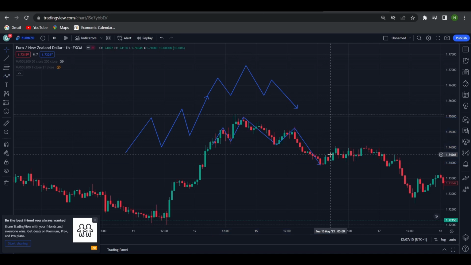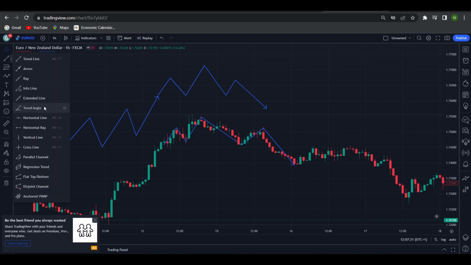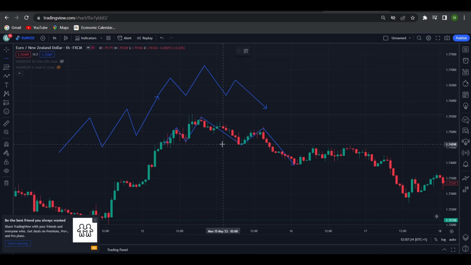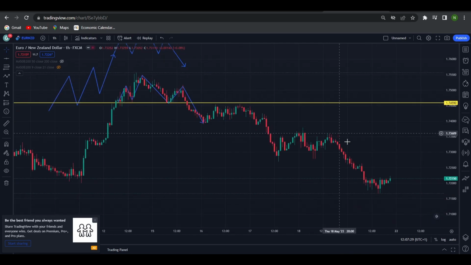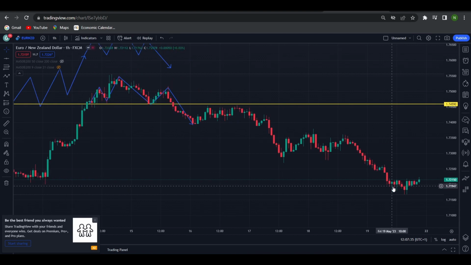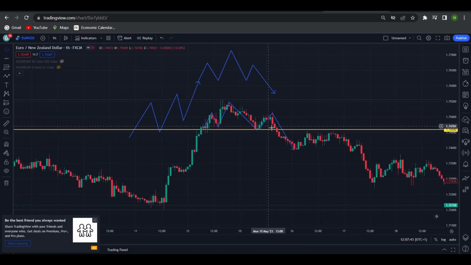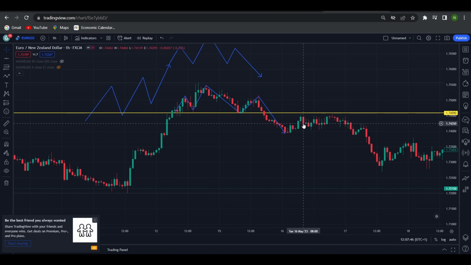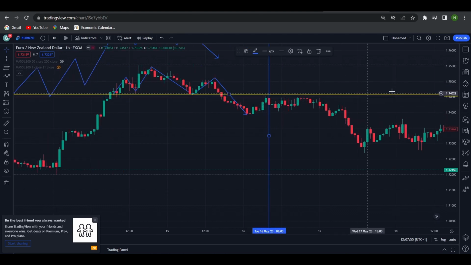So where should your entry be in this scenario? What I usually do when I'm trading this pattern is draw a line onto the lows, somewhere around this area. This is actually a trade that I got in not long ago, a few hours ago, and I closed this trade around this area right here, about 8 hours ago. You can see I entered on the market around this red candle right here. So my entry was this candle right here after the rejection of this yellow line.